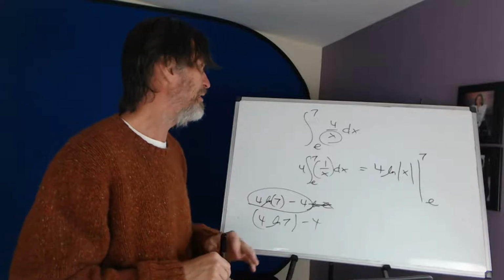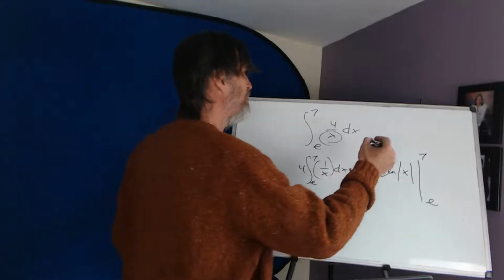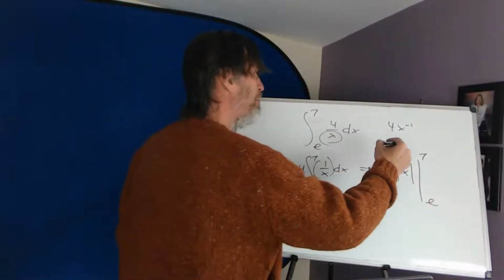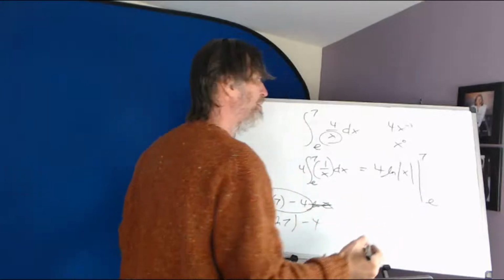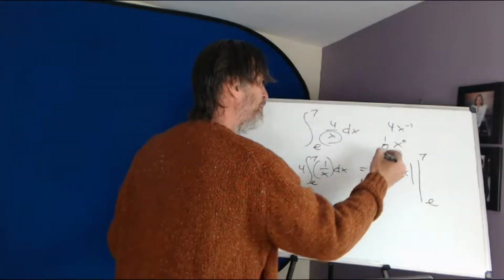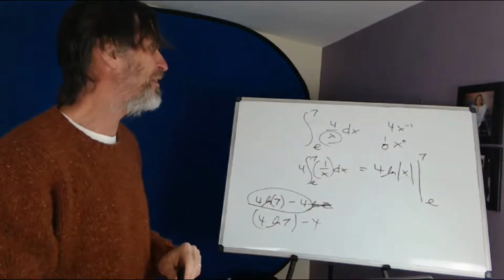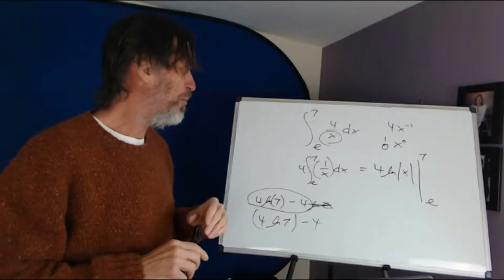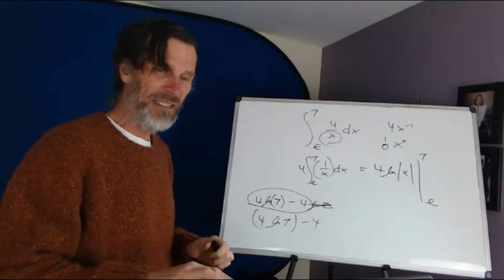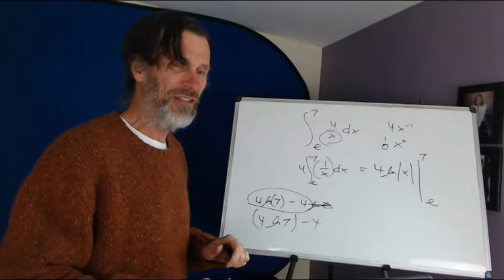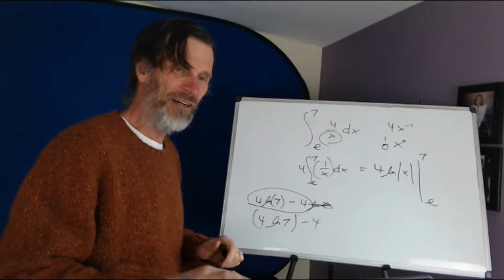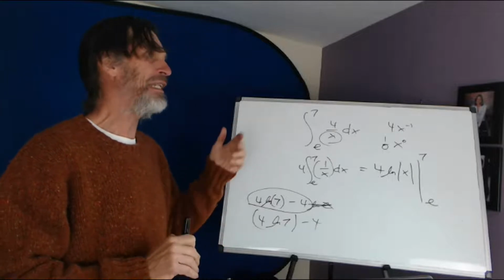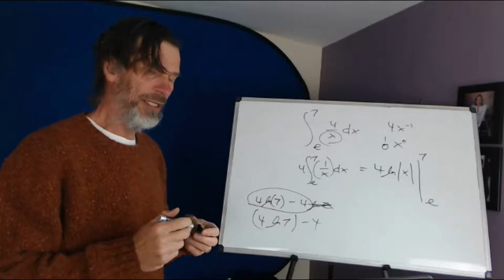So there's 2D. So yeah, watch out for this case. Oftentimes I'll have people write this as 4x to the negative 1, and then they'll try using the power rule. They'll raise the power by 1, which is easy enough, but then multiplying by the reciprocal, it's that old 1 over 0, which is undefined. And I'll have a few students that just throw up their hands. This is the one and only case where the power rule doesn't work. So if you see that, you should realize that something's going on here. Let's go back and use natural logs there. I think that happens at least twice on the exam today.